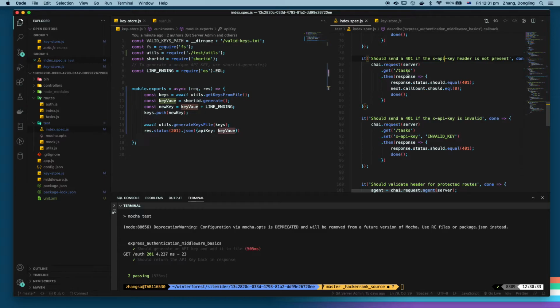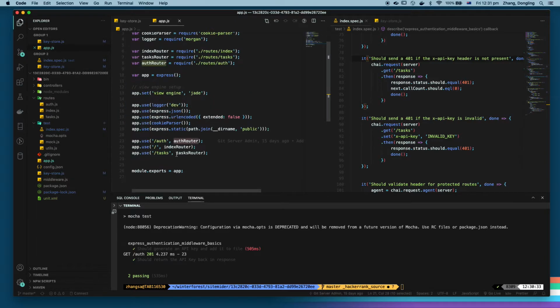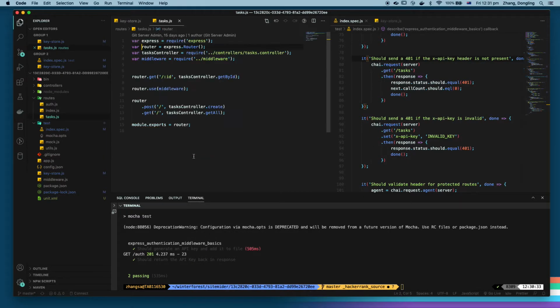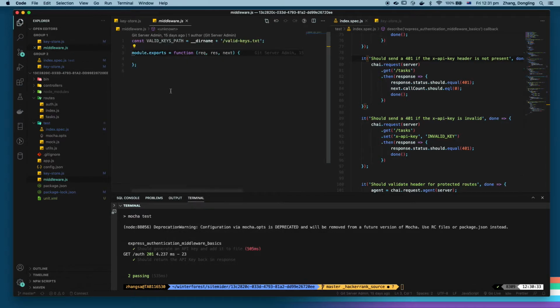The request expects 401. So we are going to do these 2. Let's do it. This one goes to the app and then to the task. The task is going to do the validation. We don't write the validation in here; we actually write it in the middleware. So we're going to do something in here.